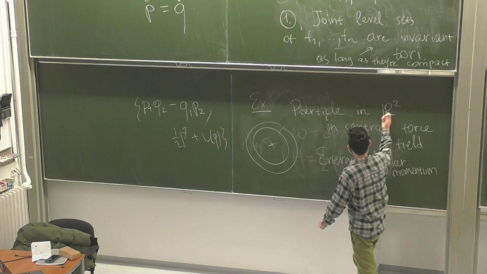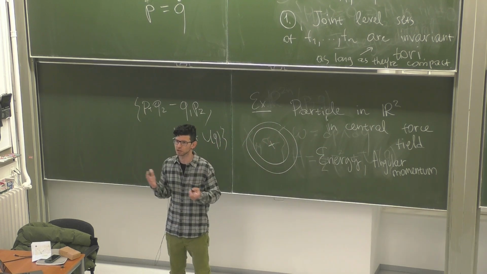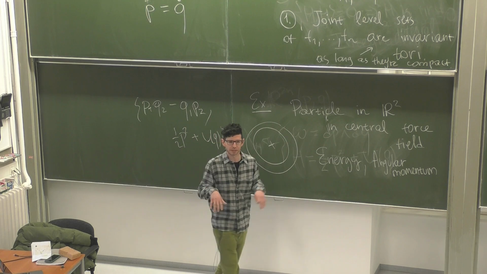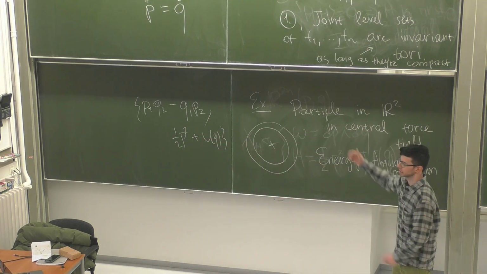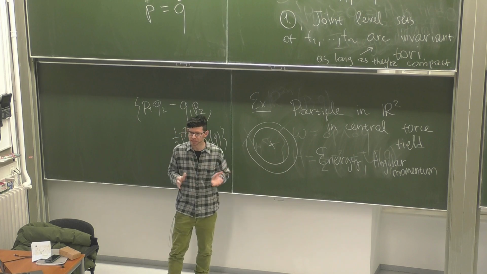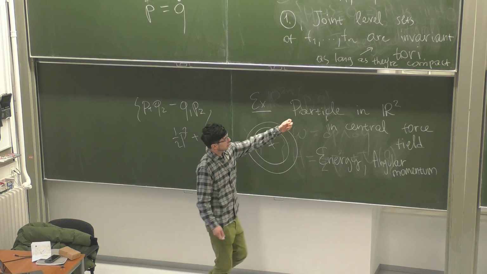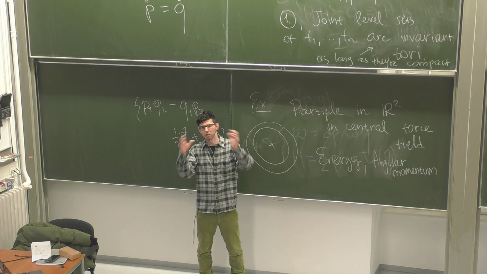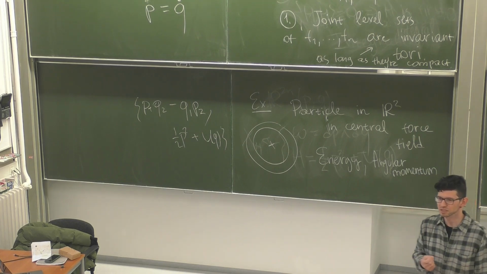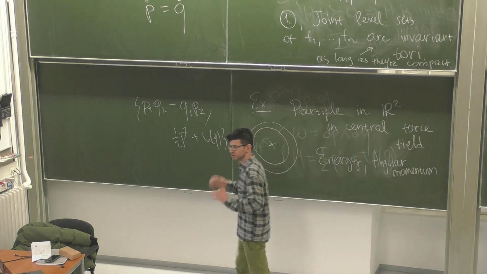One example of particle in R2 in central force field is Earth moving around the sun. Of course, Earth is not in R2, but you can consider the two-dimensional plane that contains the orbit of the Earth, restrict the motion to that plane, then it will be exactly an example of this kind. Actually, it's a very special example because, as Peter mentioned, there is actually an additional conserved quantity, because here Arnold-Liouville theorem will tell us that solutions live on two-dimensional tori. But as we know, Earth actually moves along an ellipse around the sun, so it's a one-dimensional curve. That's due to the presence of an additional conserved quantity here.